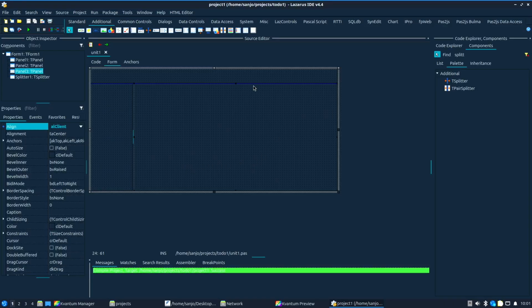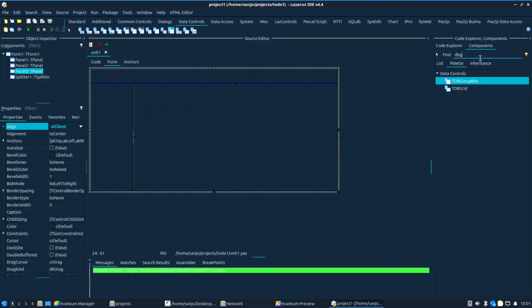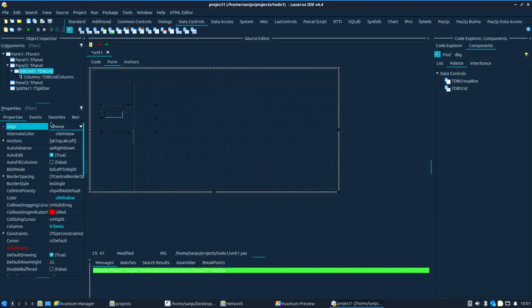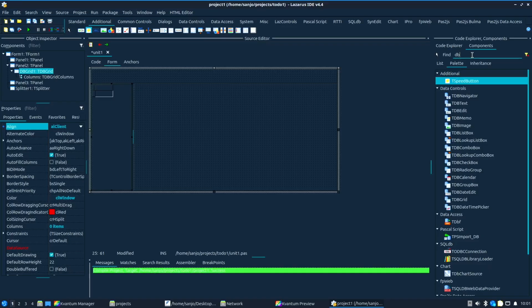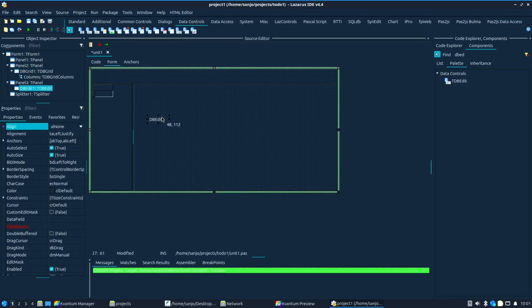Next we're going to add some DB controls. So we want a DB grid on the left. We'll pop that in there. Set that alignment to all client. Then we want a DB edit. We'll pop a DB edit in there.